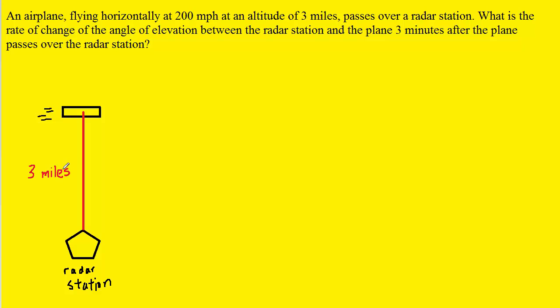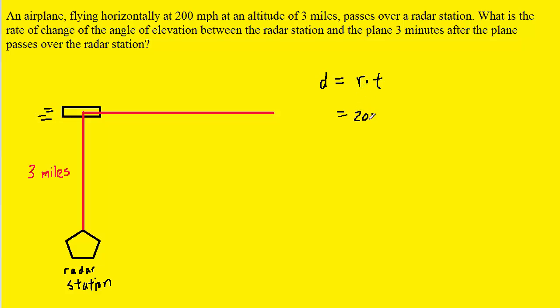And the question notes that the plane is going to be moving for 3 minutes in the forward direction at 200 miles per hour. So what we have to do is actually figure out how far horizontally it's traveled in those 3 minutes. And to do that, we can use a basic equation from physics or another course that you may have taken in the sciences. And that equation tells us that distance is simply equal to the rate multiplied by the time. The rate is essentially the speed.